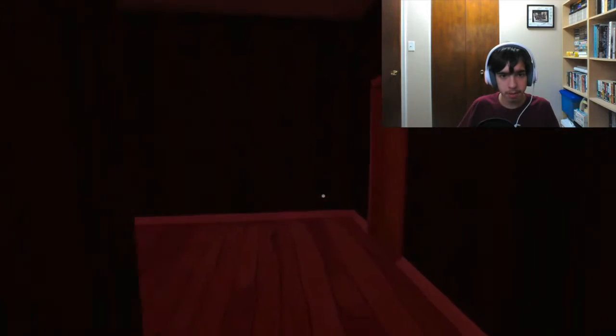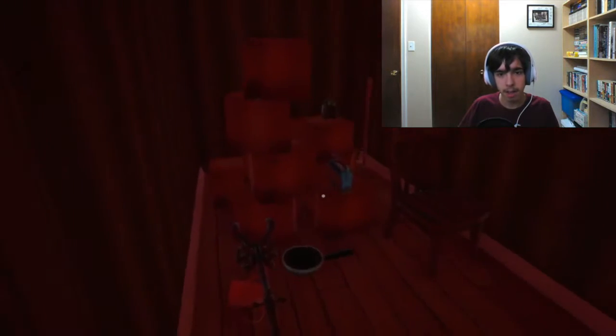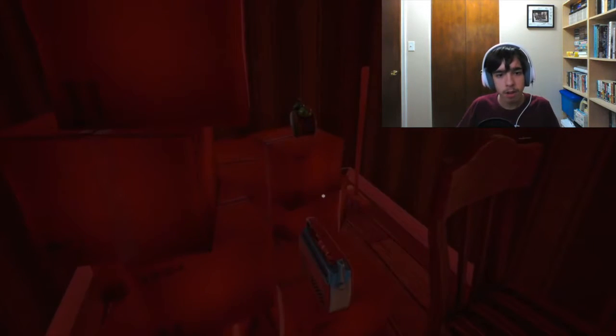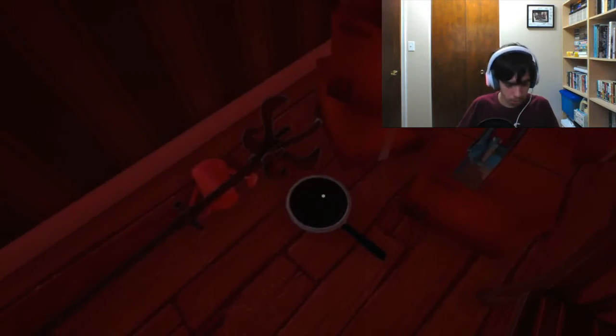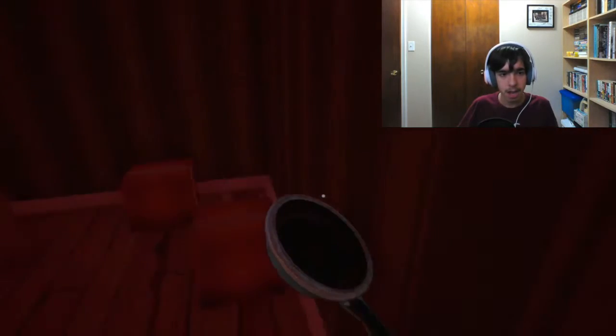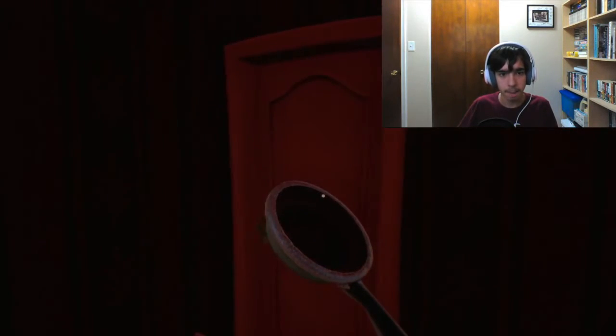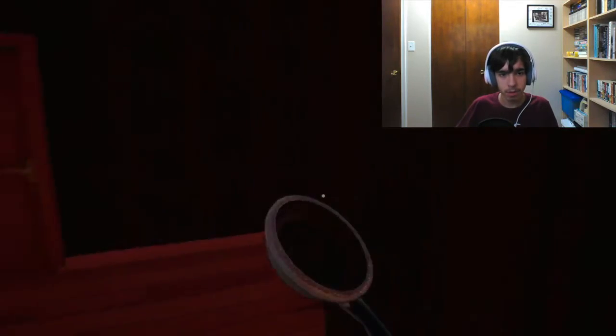I don't remember if there's anything in the closet except for that bear trap that I know is right there. Yep. So it's still there, that bear trap. What I should do is actually, not that, pick up this frying pan, and we can try and throw it and get him to leave the room. No, that's the garage.